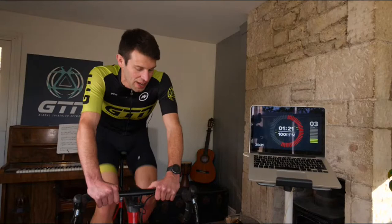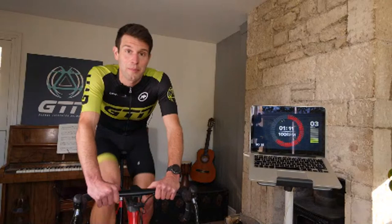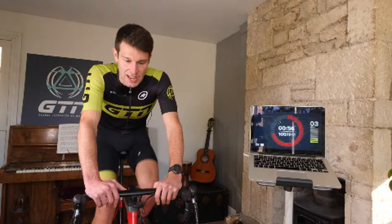So FTP is your functional threshold power, or you can do FTHR, which is your functional threshold heart rate. Or if you don't have either of those, just go by effort level. Your FTP or FTHR is essentially the maximum intensity you can sustain for an hour. It's a really good benchmark number for us as athletes. A lot of people talk about it and do a lot of FTP tests and fitness testing. But doing FTP intervals is obviously a great way of improving that FTP.